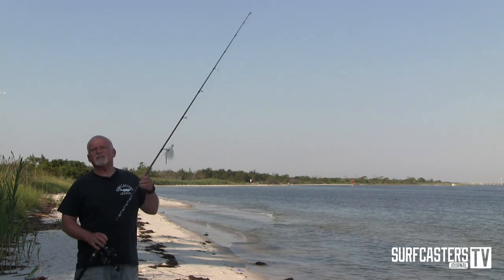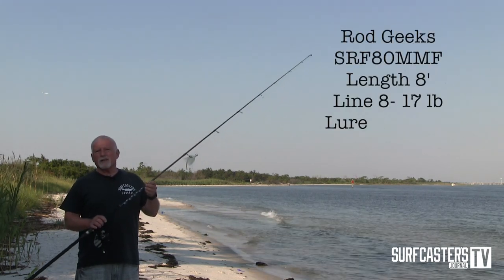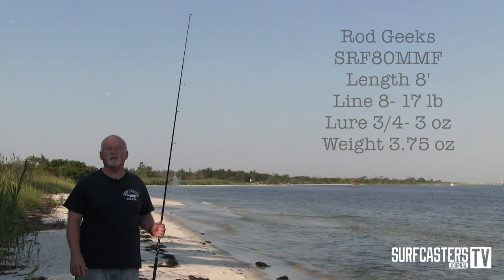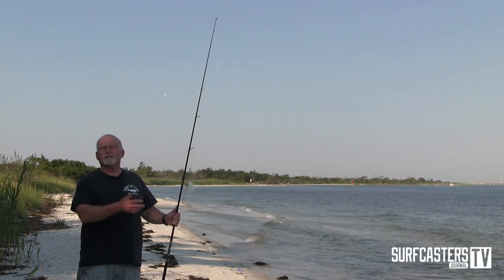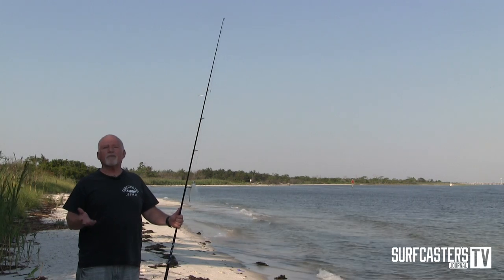They came out with a nice 8-foot rod, faster action, rated 3/4 to 3 ounces. And I thought I'd build one up here for some fluke fishing. With the recent declines in bass the way they are, a lot of guys have turned to spending their summers on the beach and actually fluke fishing, and it's turned out very well.